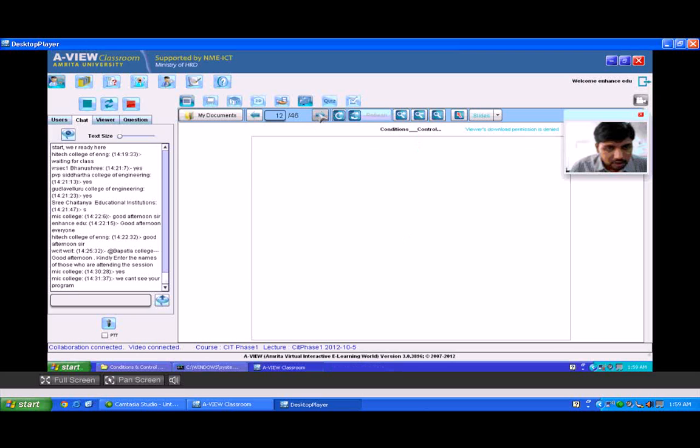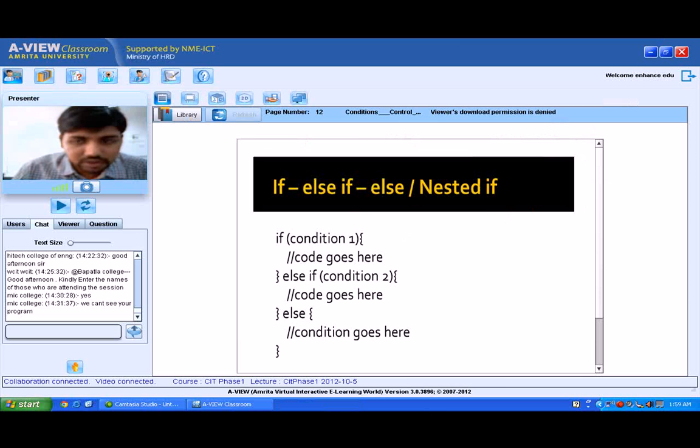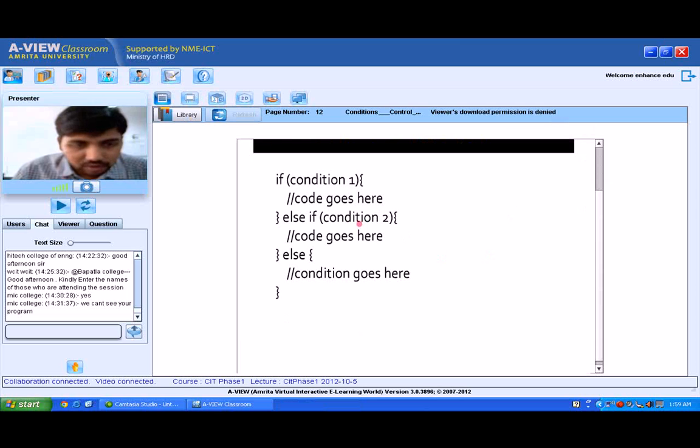So that's if and else, and there is something called nested if. Sometimes we can't solve the problem using just a single if and else. So in that case, we can go for nested if, where we can have multiple conditions like if condition 1 execute the following code, else if condition 2 execute the following code, and then we can have as many else ifs as needed.